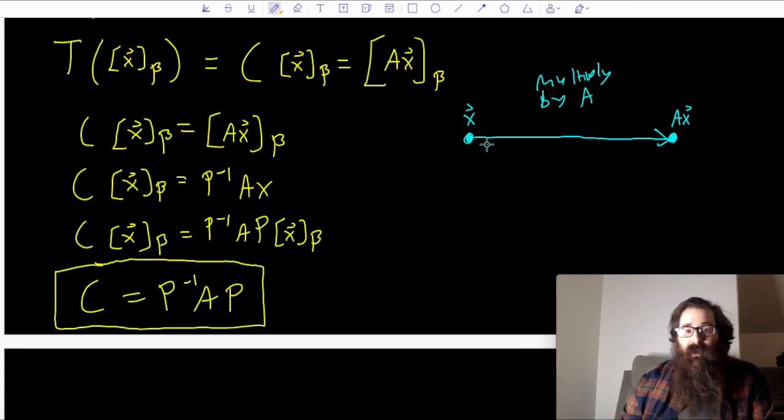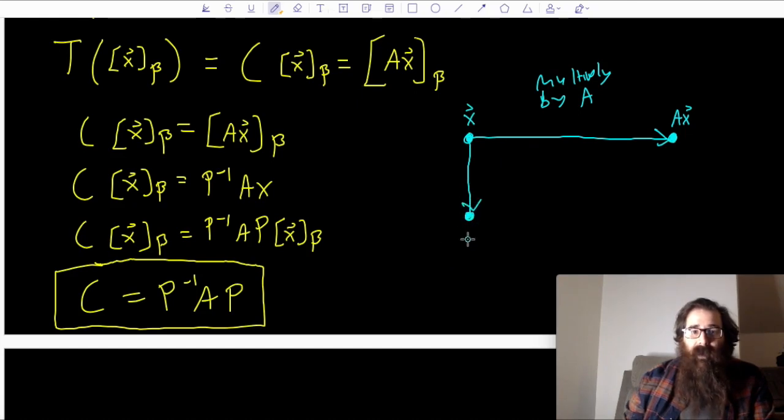However, if I got a full tank of gas and a lot of time to kill, I got some Gatorade, I got some Doritos, whatever I got, then I could take a bit of a more scenic route. And what I could do is I could go from vector x in a standard coordinate system, and I could map this to, it's really the same vector x, but now it's in a non-standard coordinate system, so x sub beta. And how would I do this? If I want to go from x to x sub beta in a non-standard coordinate system, I'd have to multiply by P inverse.